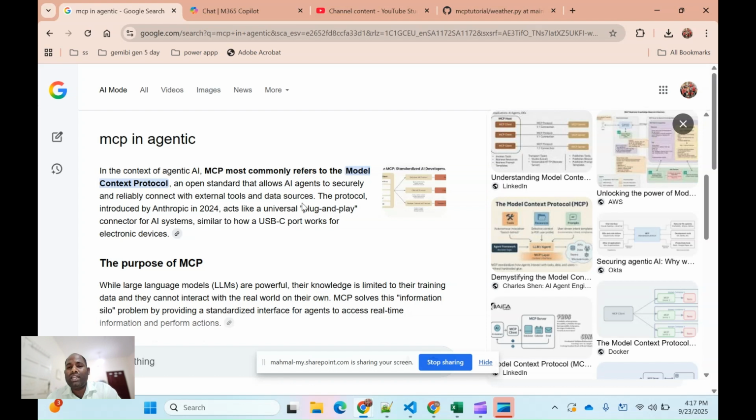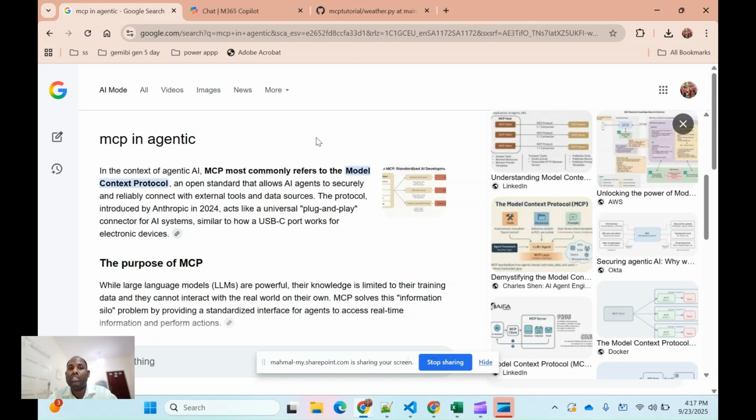So we know that in an agentic AI application, we can connect with the tools without using MCP. But when the system grows gradually, it will be difficult to maintain the model, and also it's difficult to connect with some external models. So for that purpose, we are going to use MCP.